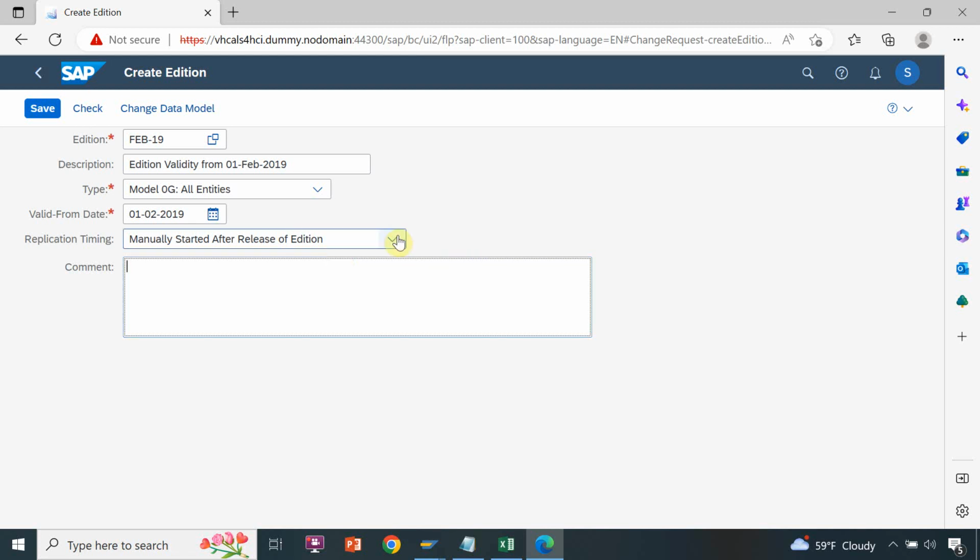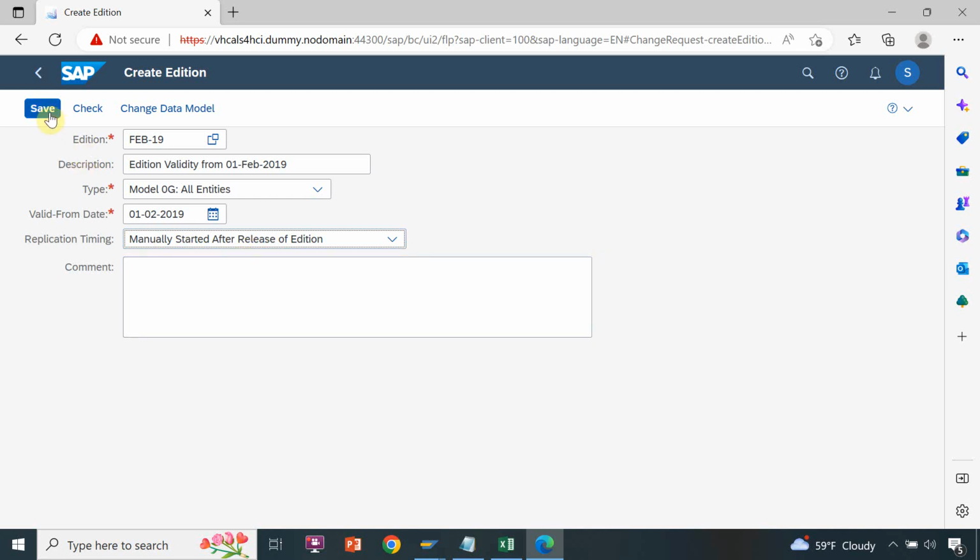So this option will work only when you release the addition. If you have not released the addition, you cannot run the replication manually. So this is the first option.